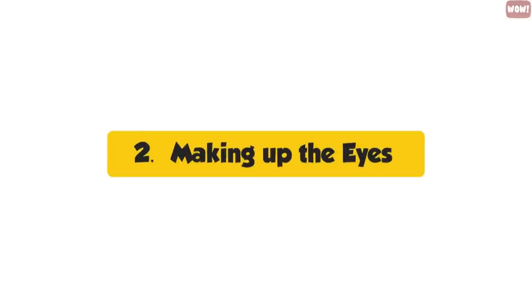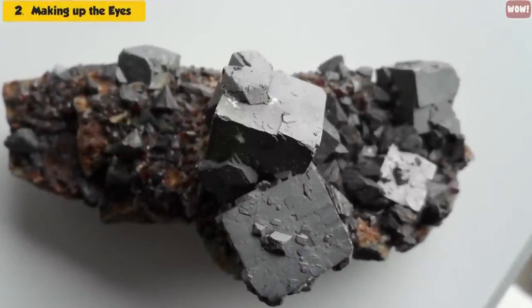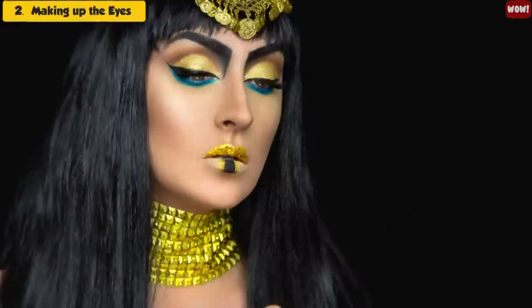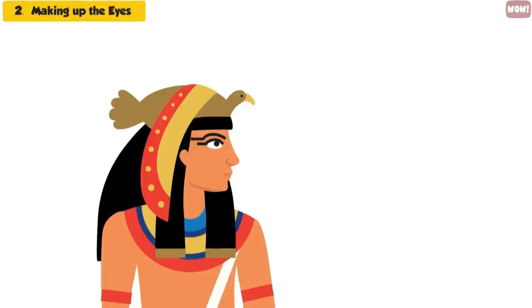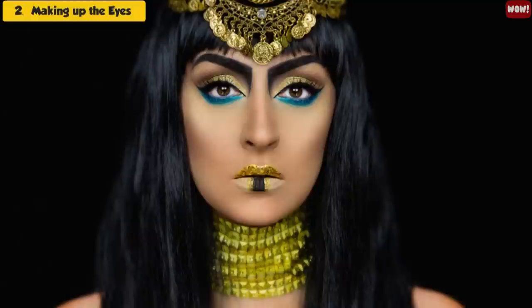Making Up the Eyes. Egyptians mostly used galena, also known as coal, for eye makeup. This product was typically ground up and then applied liberally using wood, bone, or ivory. Coal was used to create the dramatic eye makeup looks we so often associate with the ancient Egyptians — painting the eyes black and creating the illusion of an almond-shaped eye. It was believed that the black eyelids would protect the eyes from the sun, mainly due to the soot used in coal.